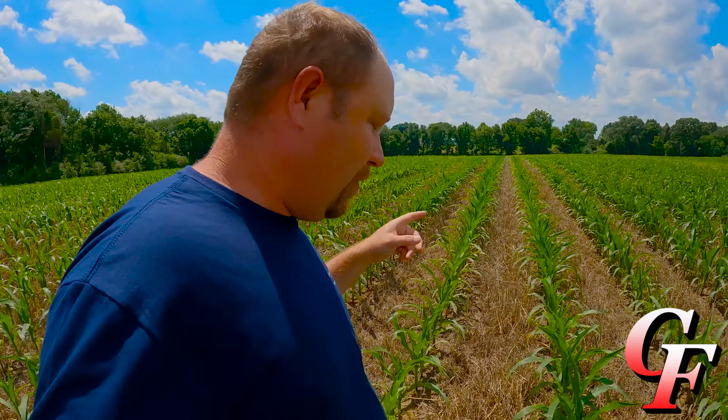Now the corn's not going to look that great right here next to the tree line, but you can see we've got, you know, the plants are not stacked upon one another.